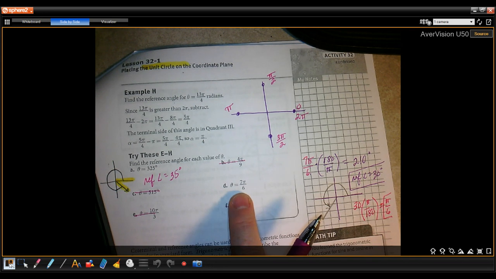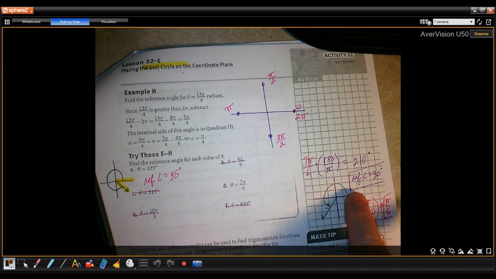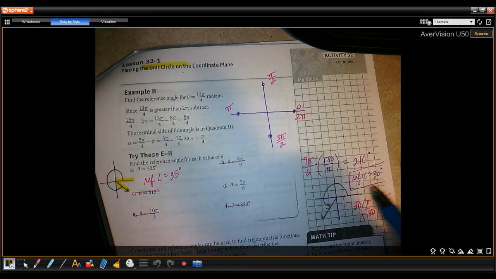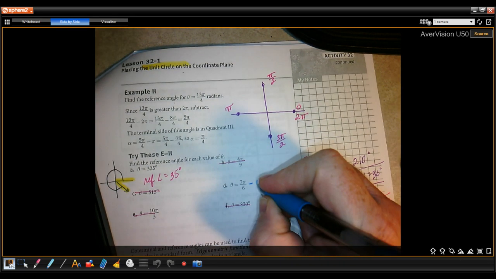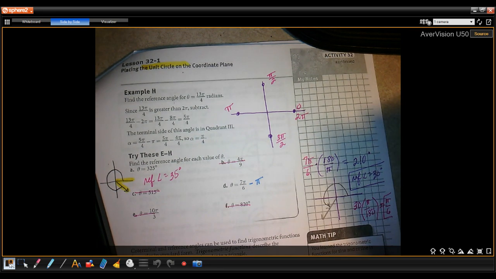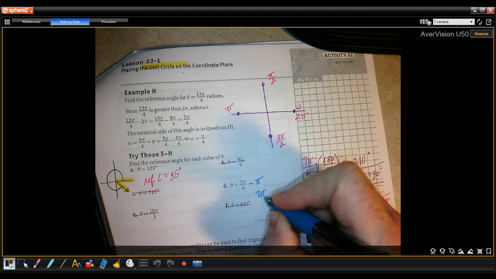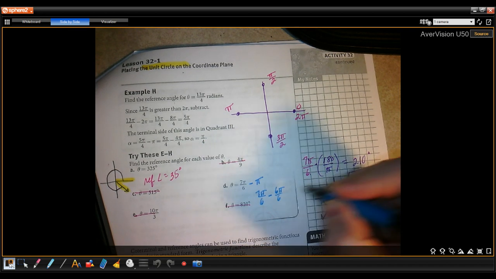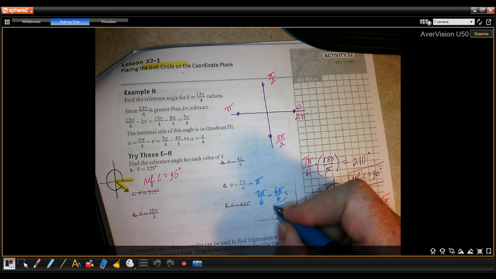But if I wanted to, a better way is to look at 7 pi over 6. 7 pi over 6 is greater than 1 pi because 7 over 6 is 1 point something, 1.16. So I know it's going to be past 180. Looking at the chart, you can subtract pi. Subtracting pi is the same thing as subtracting 180. So 7 pi over 6 minus, what's our fraction with a denominator of 6? 6 pi over 6 is the same thing as pi. So the answer is pi over 6.